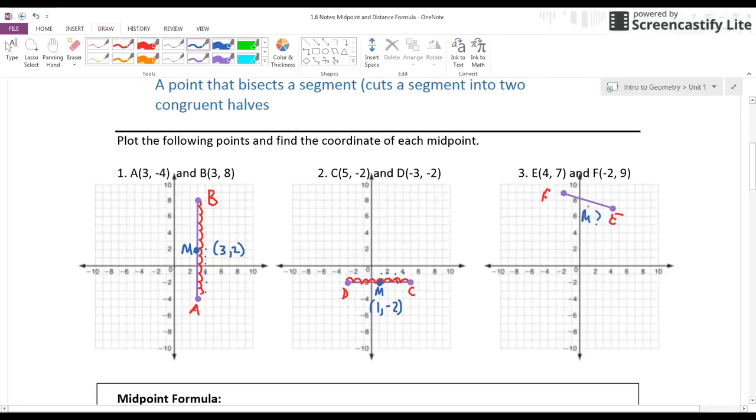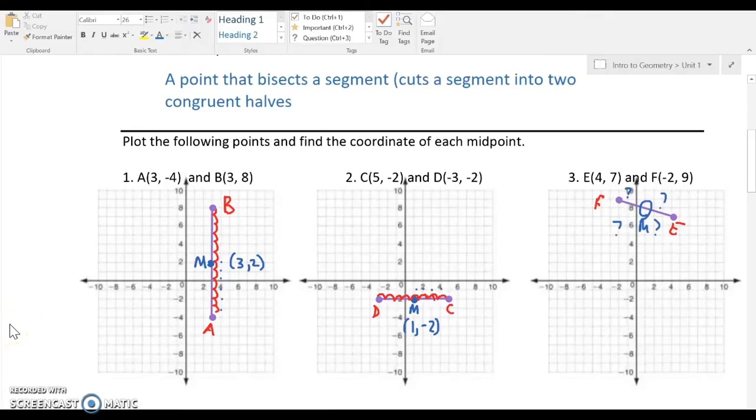So I think it's somewhere around here, but I'm not really sure. And that's where having a formula can be really, really useful. Okay, and we'll talk about that midpoint formula in class. Let's go ahead and skip down to the next big idea of this section, which is distance.